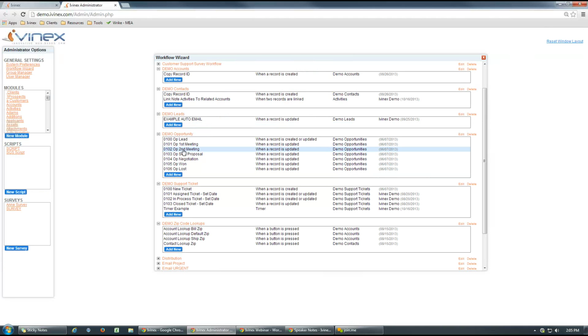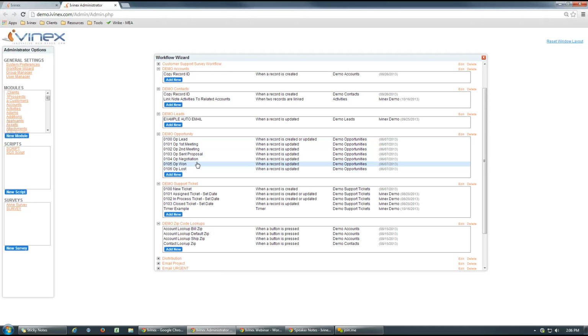So I've got one specifically here. And let's talk about this ordering. If all of these workflows are waiting for a change in the record, then maybe they all fire or are looking to fire, okay? So what I've done is I've created this naming scheme where I'm using a series of numbers to order them in the exact order that I want them to be evaluated. So 0, 1, 0, 0 is before 0, 1, 0, 1. You can go this route if you want, or you could go 1, 2, 3, 4, 5, 6 kind of thing. Or A, B, C, D, E, F, G.